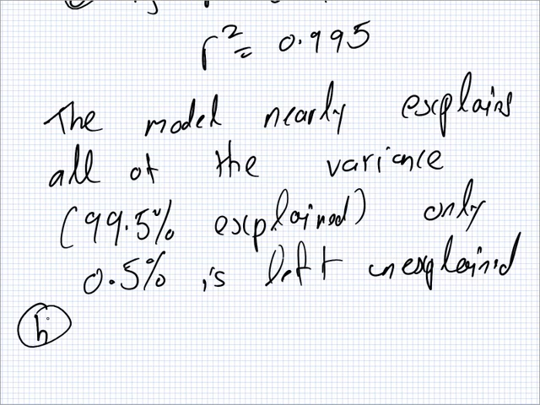Explain why this does not prove that there is a relationship between y and x, that one causes the other. If you remember in class, we did some funny examples of where you can have a strong relationship, but they don't cause each other. Do you remember any examples? Weather and ice cream. Yeah, ice cream sales don't cause good weather. What else? The murder rate and ice cream sales, wasn't it? Yeah. So just because x and y are related, it doesn't mean that the x causes the y.